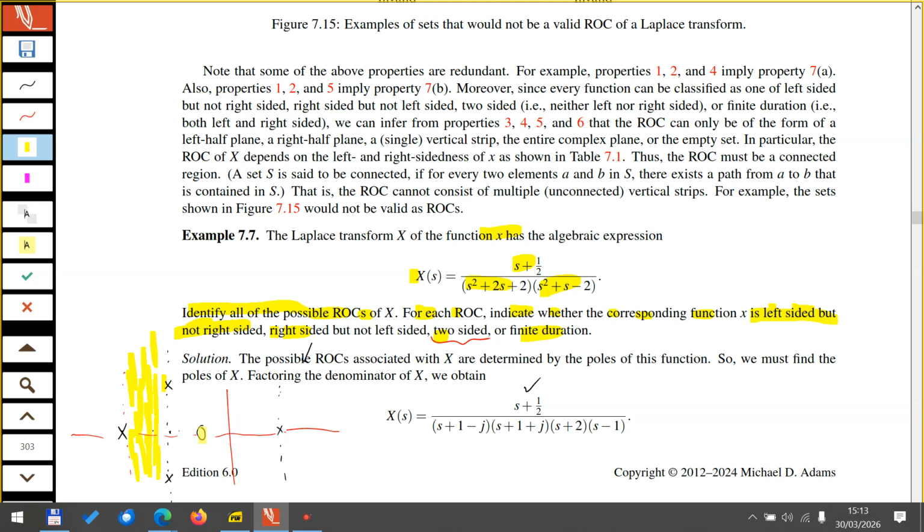You forgot the meaning of zero, right? What do you mean by zero? When I replace s with this value, X of s should be, tell me? One half? No, one by two. That is why we are calling it a zero: X of s has to be zero.